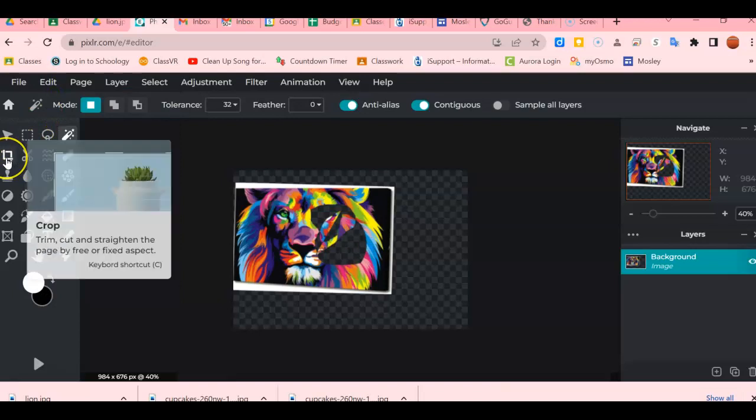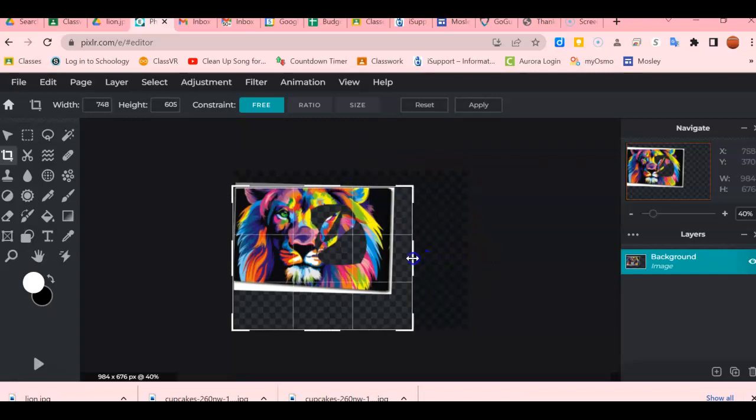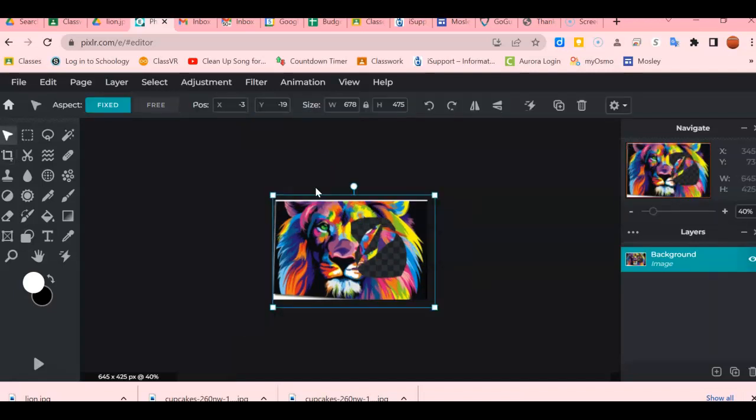Okay. Crop tool. You can cut part of an image. Click on the image. Notice it's taking the whole image canvas because we resized this. So if I want to crop something else, this is going to crop it out of the whole image. Maybe I want to get rid of all the extra stuff now that I've resized my image and it's the size I want. I just click and drag at any one of these points here. When you're ready, hit enter, and now your image size has changed. Okay, that's crop.